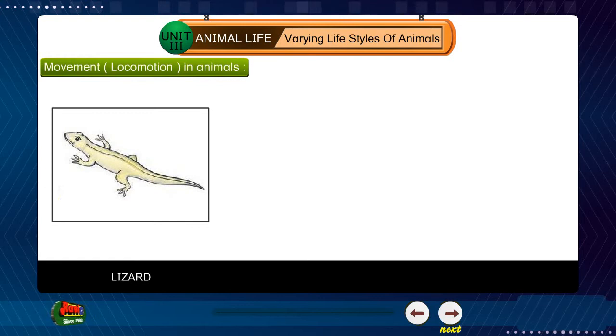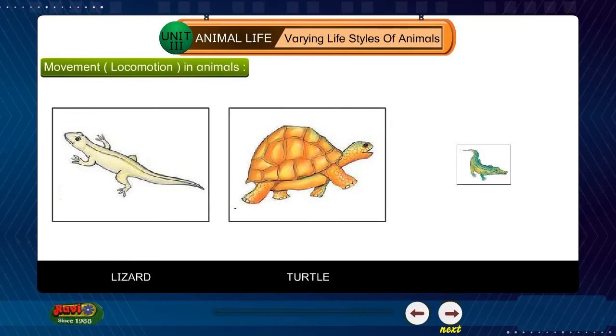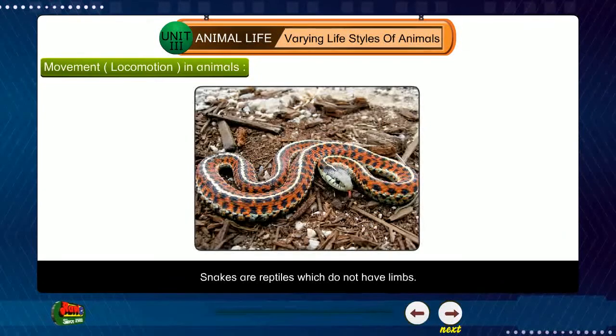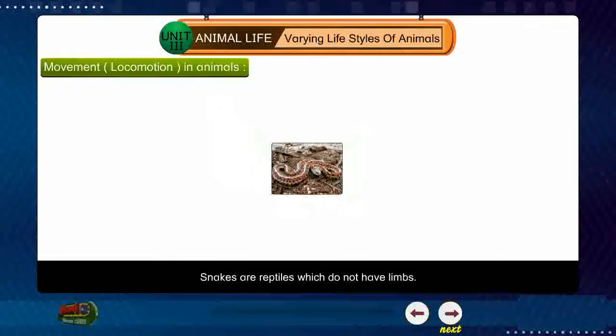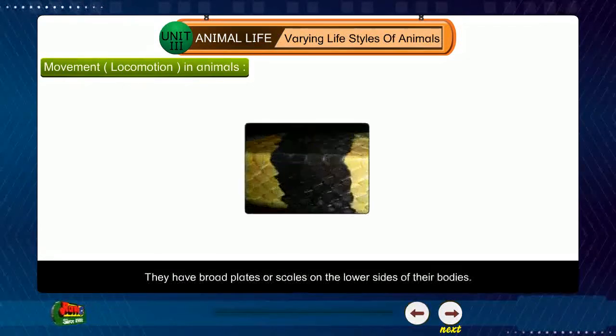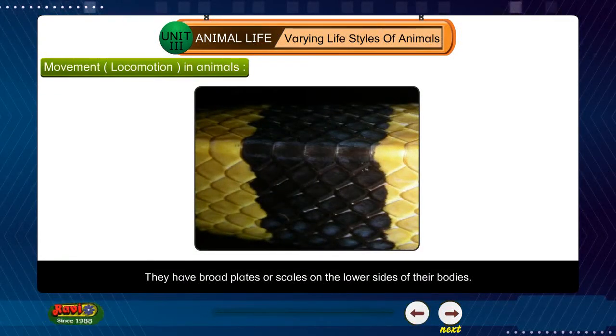Lizard, turtle, crocodile. Snakes are reptiles which do not have limbs, but they move from place to place and even climb trees easily. They have broad plates or scales on the lower side of their bodies.